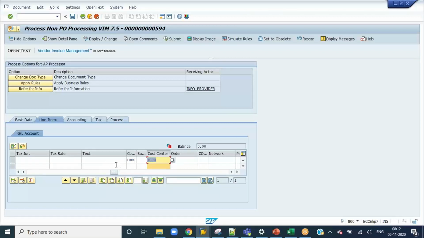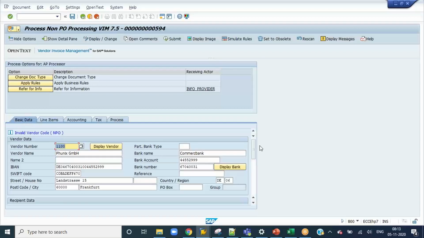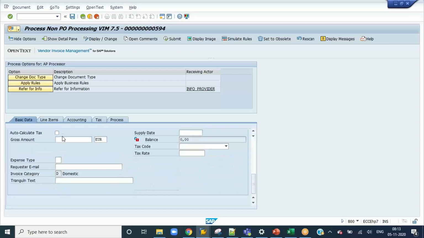So I'm just processing this. I'll process for 100 euros. Click on save. I'll check for all the exceptions.